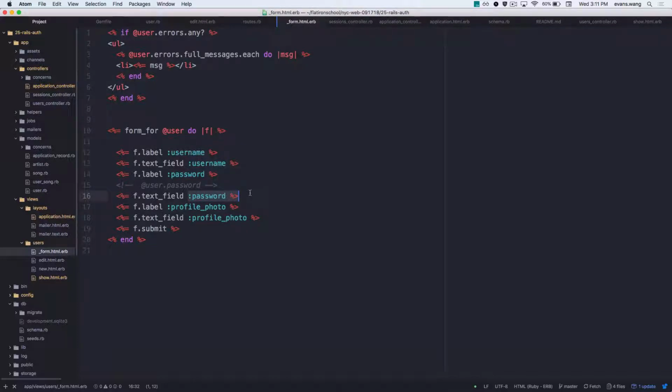So now what we're trying to do is create this login for my user. Okay, so the first thing we should do is, before we can log in, let's create a new user.